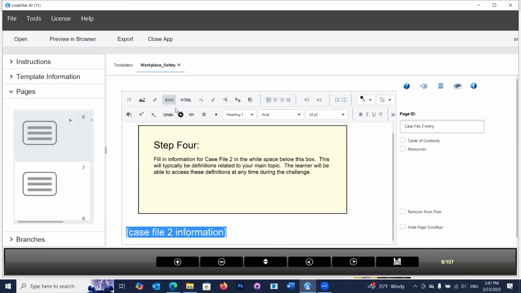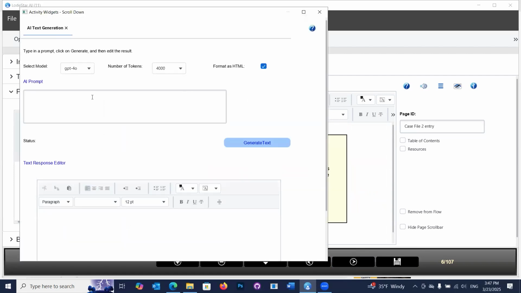For case file 2, I typically generate definitions. So provide a list of definitions for workplace safety. And then it's now communicating to OpenAI.